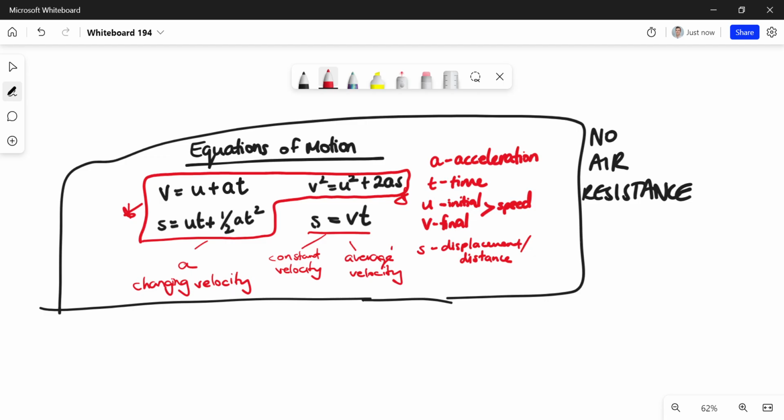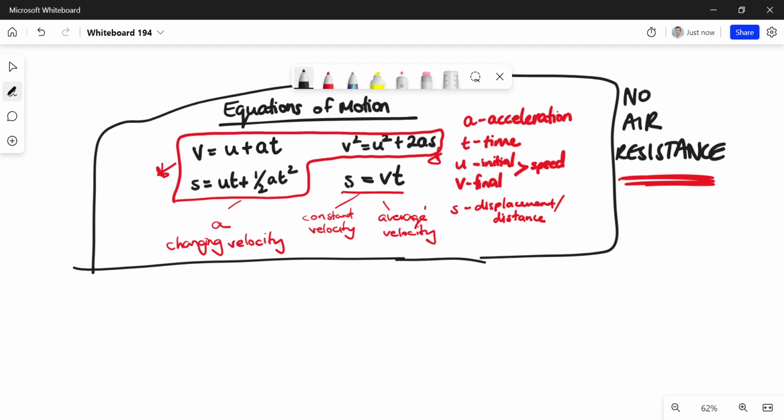So realistically, the main thing we're looking to do through this part of what you're learning is apply these equations into scenarios and actually allow us to get answers for questions that we might not have been able to otherwise. The key thing I've written on the side here, though, is that these equations are not taking into consideration air resistance, so we're assuming that it is negligible. So we're just going to dive straight into some questions to see how that would work.